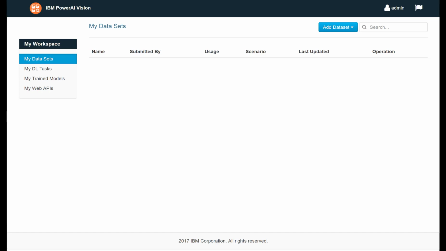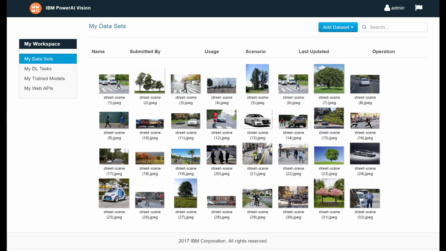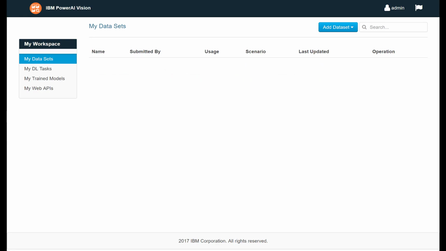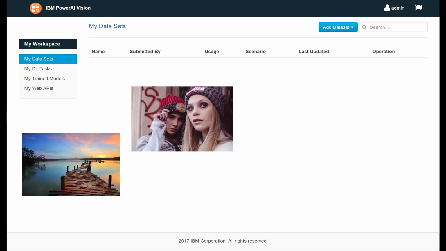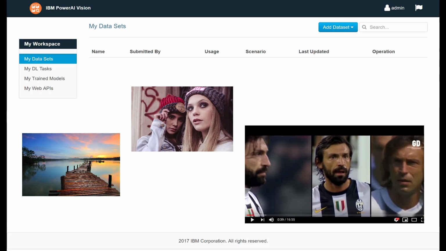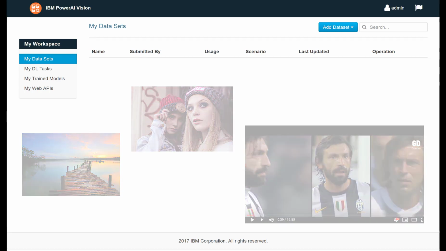Let me show you how easy it is to quickly build a model that detects different objects from a data set of street scene pictures that contain cars, pedestrians, bicycles, and trees, among other things. Specifically, I'd like to show you how self-driving cars can detect the objects on the street. This is a simple demo, and you can try it out for yourself for detecting other types of objects. For instance, landscapes and images, or people's faces in photos, or even recognizing soccer players in a video.